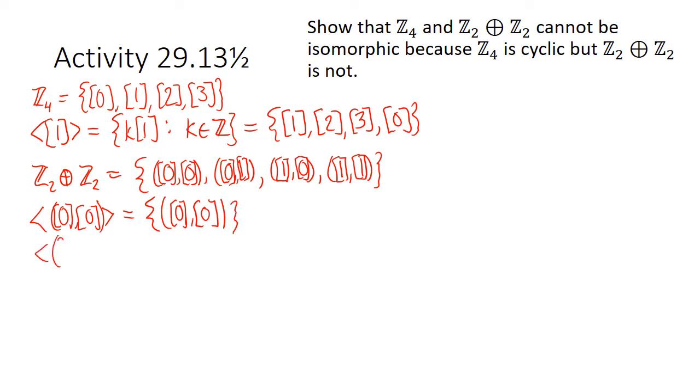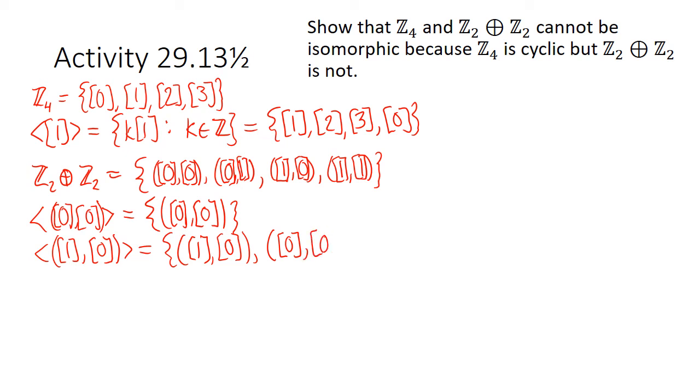And then the cyclic subgroup generated by the other elements, we can just go through all 4 of them and check. So this is going to be this element, and then this one, and then if I do 2 times this, I'm going to get, so 2 times 1 is going to actually be 0 because we're in Z2 for that element, and then 2 times 0 is obviously still 0. So as soon as you get the identity, then you're done. So just those 2 elements. And then it's exactly the same for this one. It's also going to be just an order 2 element.